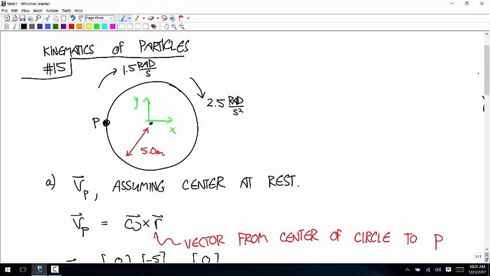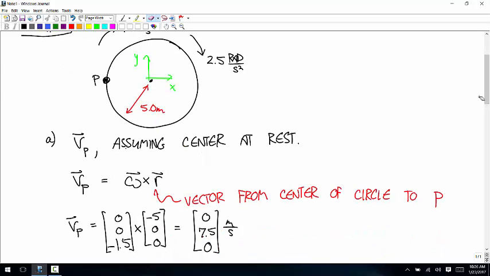So does it make sense with the way everything's drawn that we got a velocity vector in the positive y direction? It's spinning this way around the center. And so at that point, the velocity vector has to be tangent to the circular path, in the direction it's moving, so it has to be positive y. So our intuition checks out with the math.